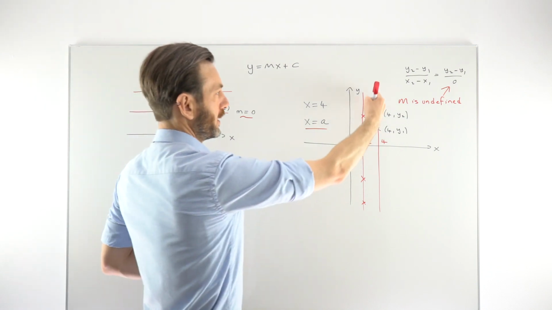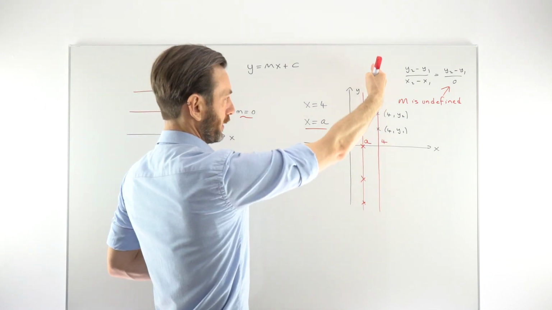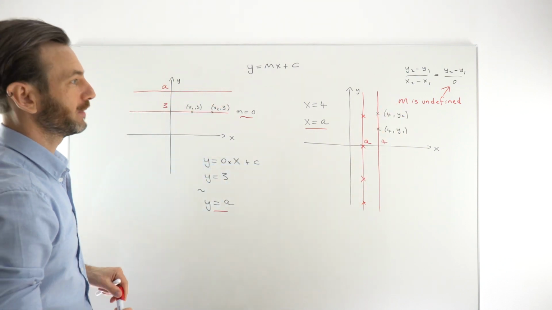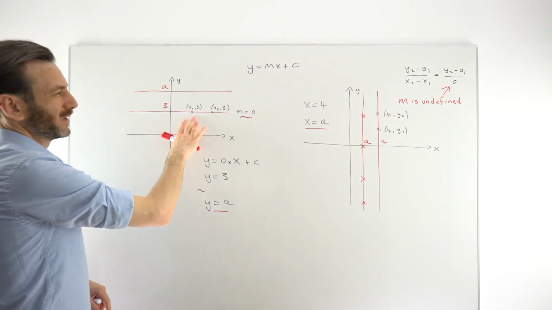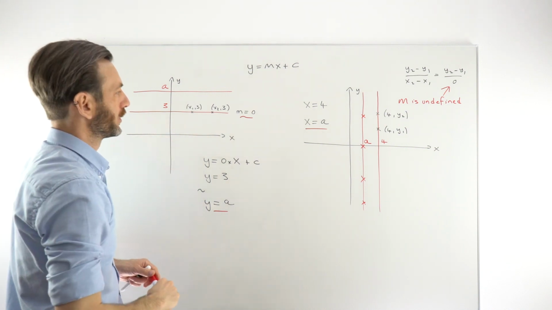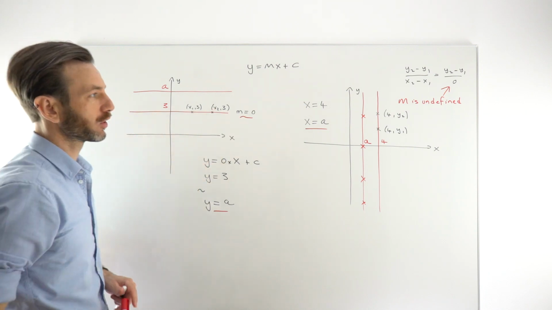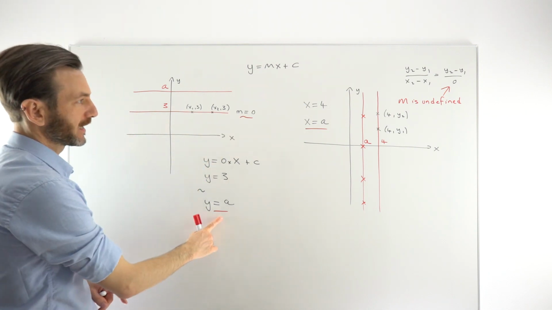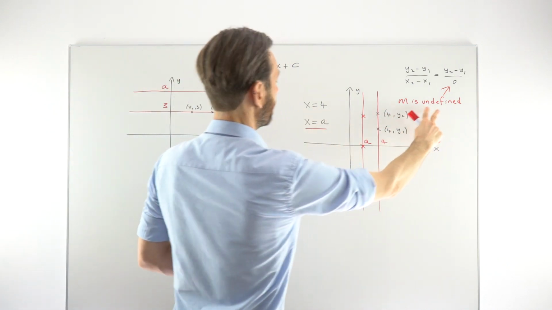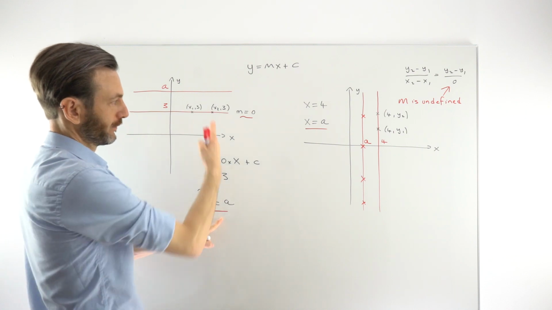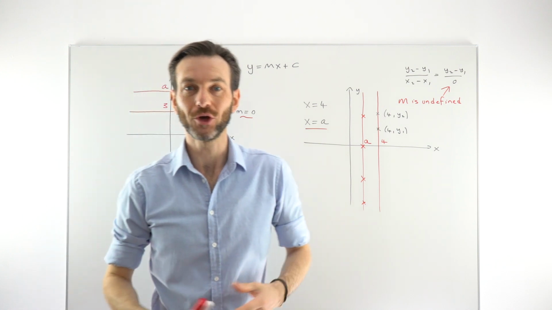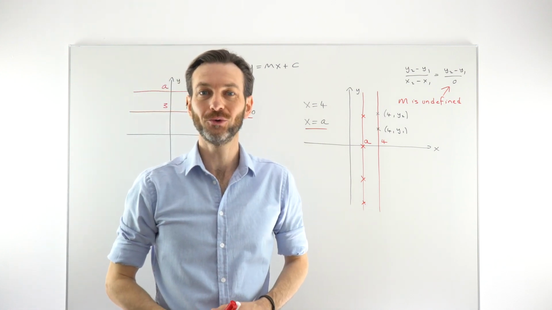You will see this one in other topics. For example, it forms a line of symmetry on a parabola and other types of graph as well. So you might see it in that context. This one, a bit more random really, might just pop up in some questions, maybe as a tangent line to a curve or something like that. So just basically take away the notion of this having a 0 gradient, this having an undefined gradient, that being the equation of a horizontal line, and that being the equation of a vertical line. So that's pretty much how we work with straight lines that are horizontal and vertical.